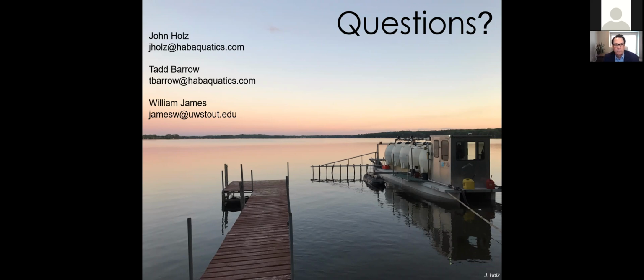The other popular time is in the fall, after mixing and after the summer bloom has subsided. There's some school of thought, which I'd say is still a little bit preliminary, that we're seeing some of these projects being designed to occur in late summer when the lake is still stratified. The thought there is we might be able to strip out some of that hypolimnetic dissolved phosphorus that's accumulated in the bottom waters, in addition to providing flock for future internal loading events. But the short answer, I would say, is spring and fall at this point.